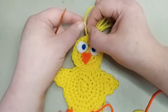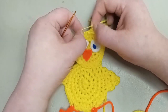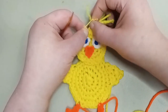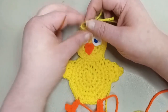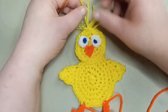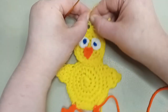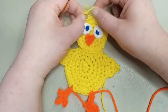And what I'm gonna do is just kind of pull the strands apart to give it that messy hair look. And we're just gonna kind of do like this with all the yarn. There it goes. You see, I'm doing it to each piece. And just keep doing this with all the hair. And we will meet back up once you finish doing this part.